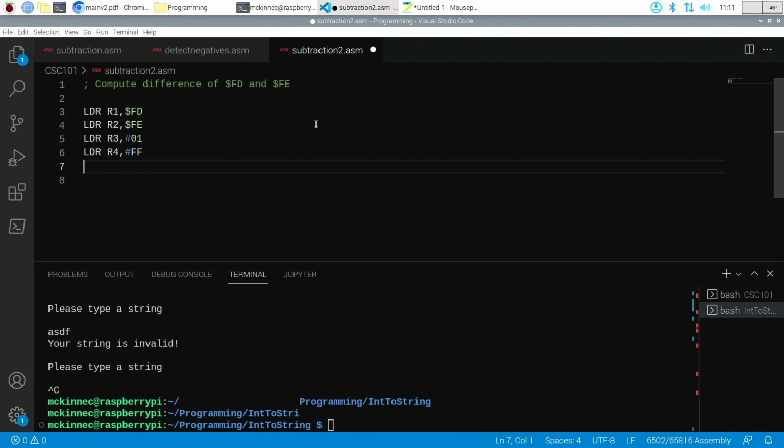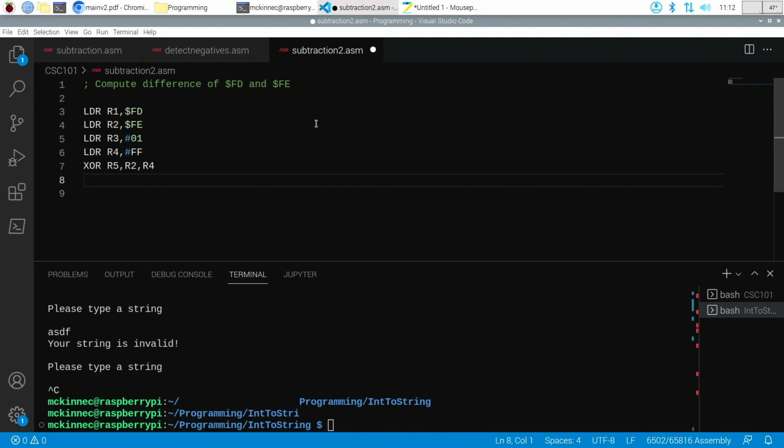Okay, so the next thing I need to do is the flip the bits part. I need to flip the bits of what is currently in register 2. So I need to exclusively OR registers 2 and 4, and I need to put that answer someplace. So where seems like a good spot? How about register 5? Okay, so XOR, register 5 is the destination, and register 2 and 4 are the sources.